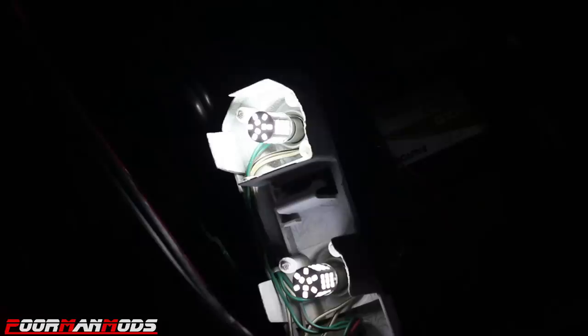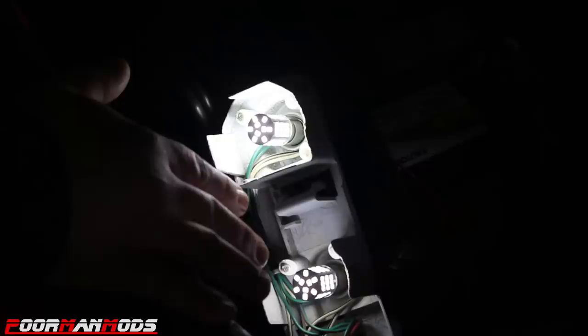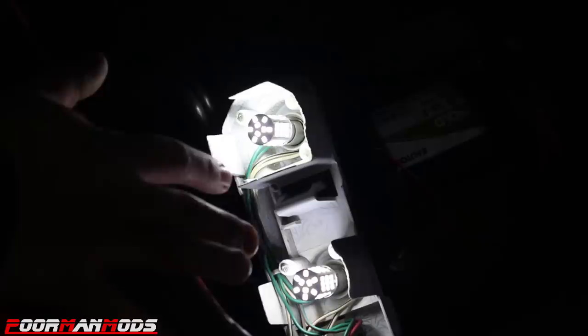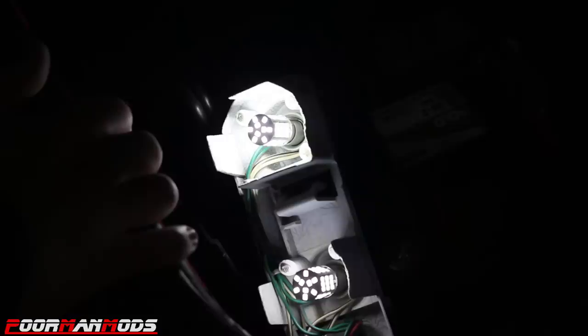Okay, so here are the LEDs just operating as a taillight. I have the camera darkened way down so you can actually see the individual lights. And as you can see, they are all turned on right now. Hit the brake. Okay, so there you can see there's no additional lights that turn on. They just get slightly brighter because there is that voltage regulator in there. Let off the brake, and there's hardly a difference. So let's see what our next LED has to offer.